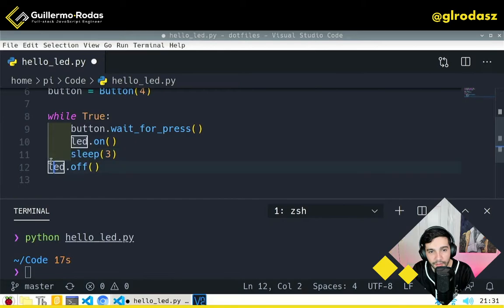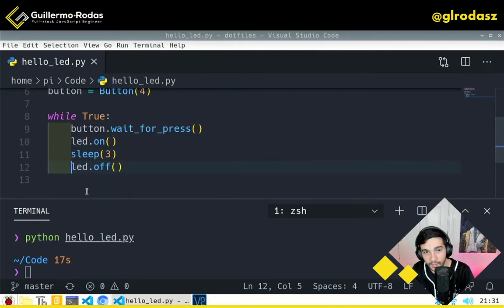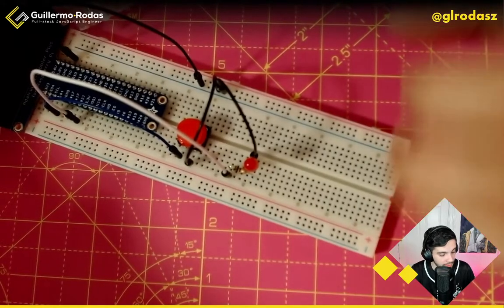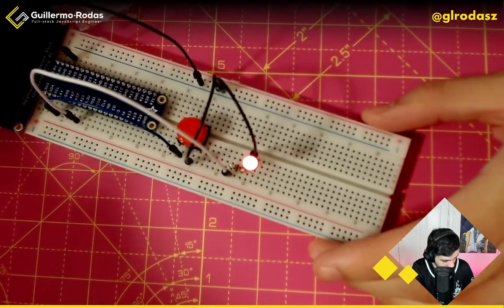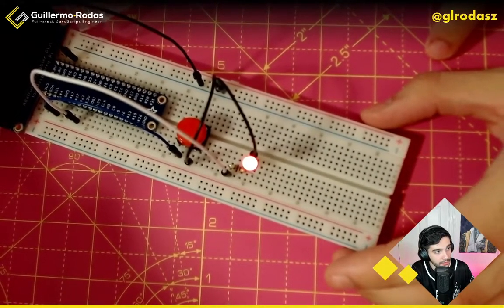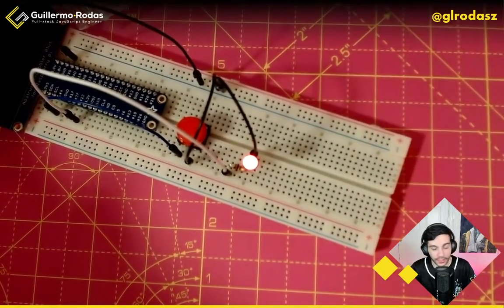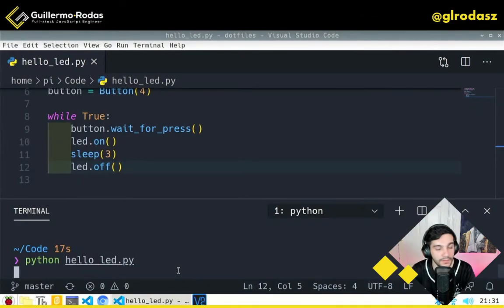Forever Python. I'm just going to crash the program maybe. Let me see. It's there. Okay, let's go back to the desk. Let's press it. Okay, 3 seconds. It's running. Yeah, I can do it for 3 seconds. Okay, it's still there. You know, this is nice.